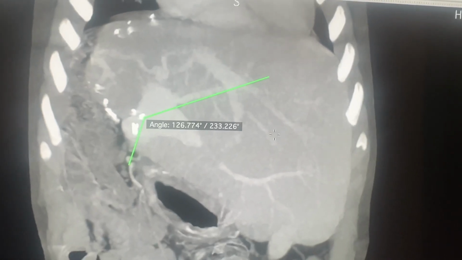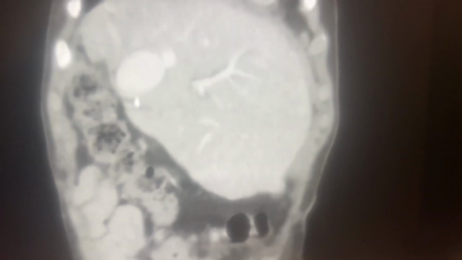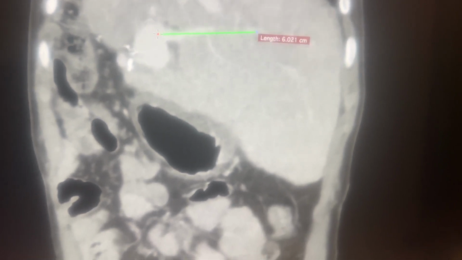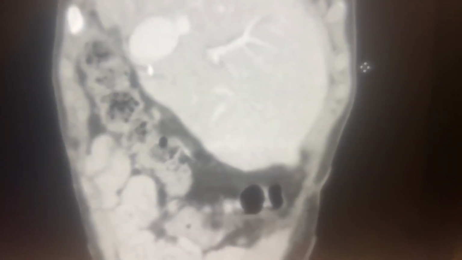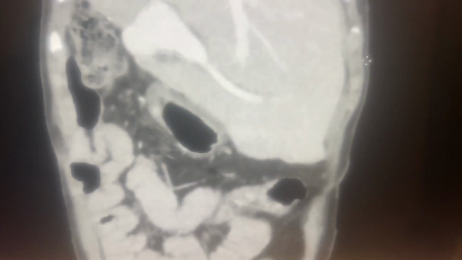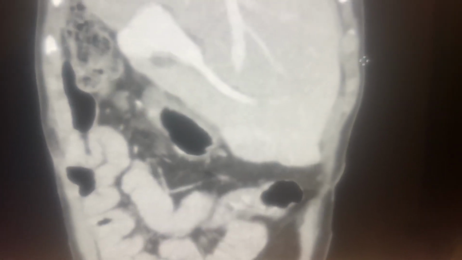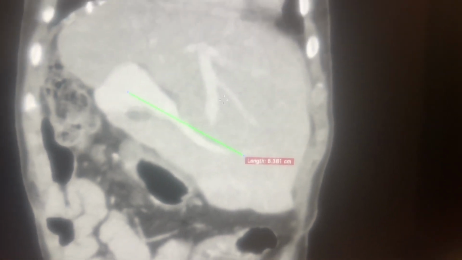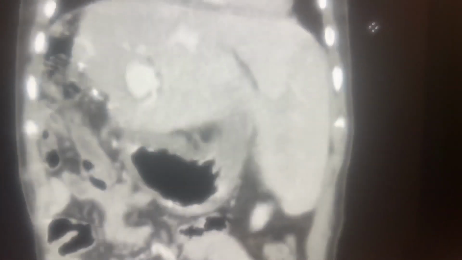Now this is the other portal vein with a little bit of a better angle. However, I chose to puncture the segment 3 portal vein because it's longer and it extends quite peripherally. So I can puncture the portal vein quite peripherally if I choose the segment 3. So these are all the things that you need to assess before you actually go in and puncture the portal vein for any procedure.